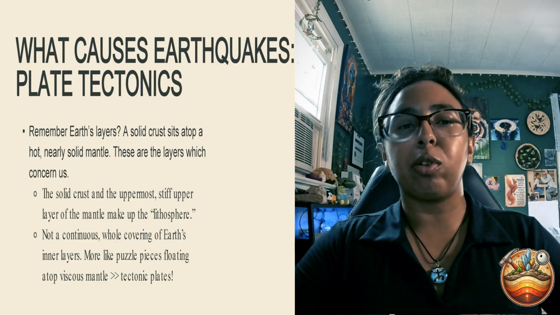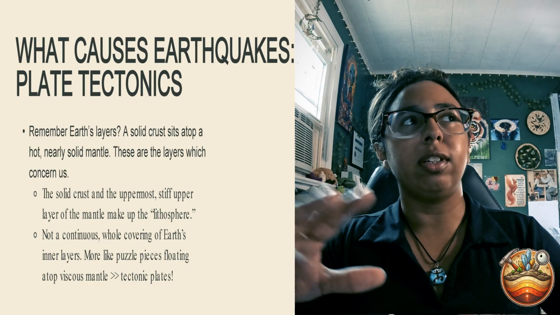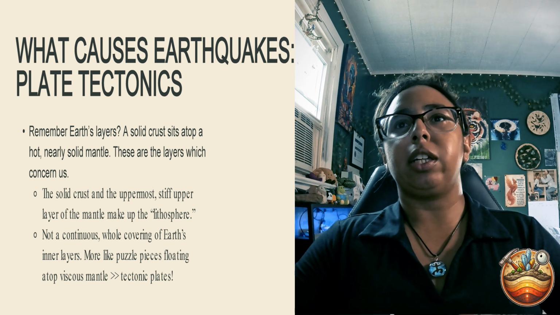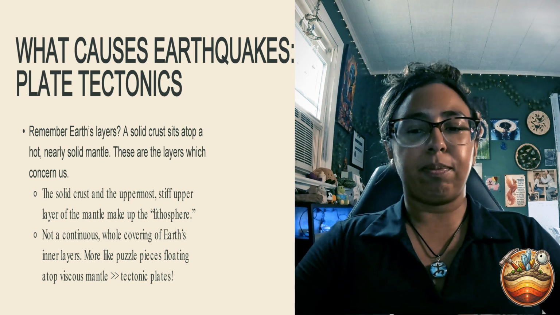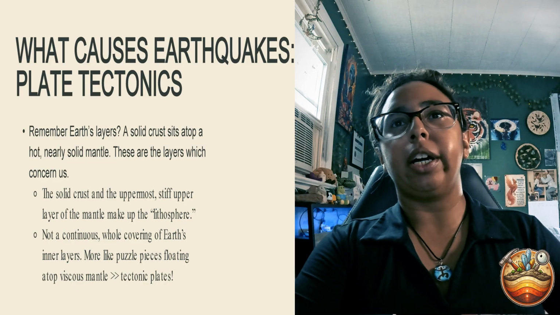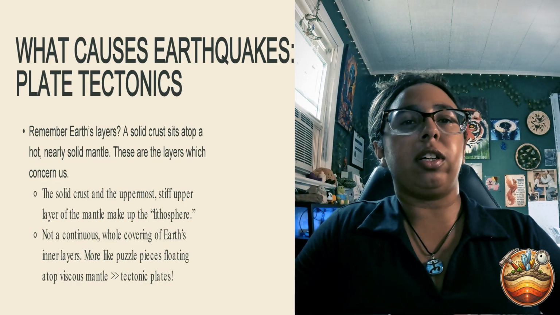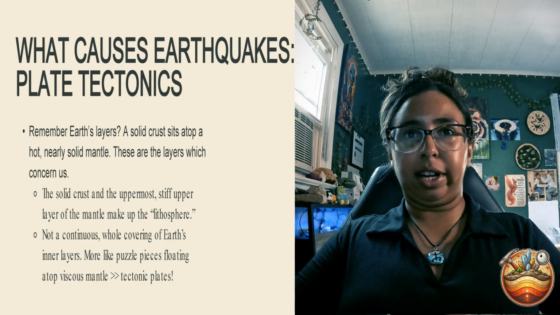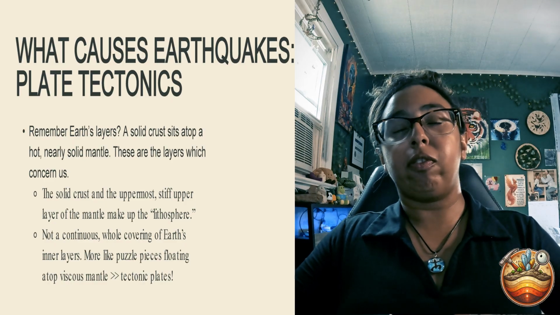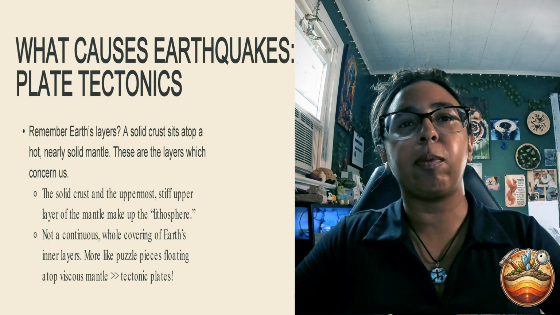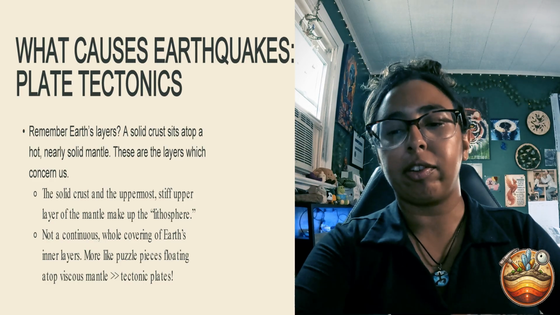So remember how I told you guys that there are two different ways to look at Earth's layers. You could look at the chemical composition, which is basically the crust, the mantle, and the core. And that tells you how much silica is in each layer, how much iron is in each layer, nickel, all that stuff. And you could also look at physical layers, which is the lithosphere, asthenosphere, mesosphere, and that's more about the mechanical behavior of the layers.